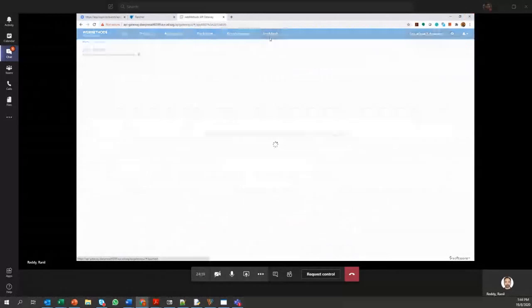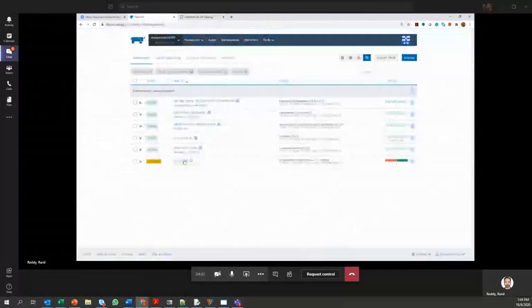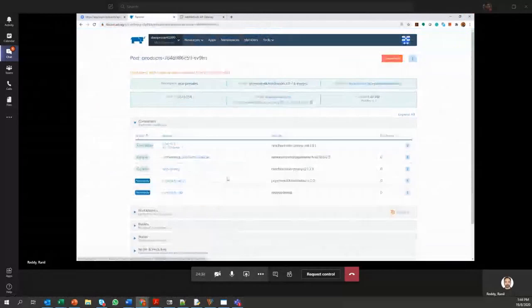Once you configure these policies, the next step is to push them as a sidecar deployment. With a simple click on deploy, in the backend it goes and looks at the pod, and then injects all the API configuration. As you see, it's injecting, and it's unavailable now. In the backend, it's pulling my sidecar, my micro gateway, and applying all the policies which I configured in the API management console.